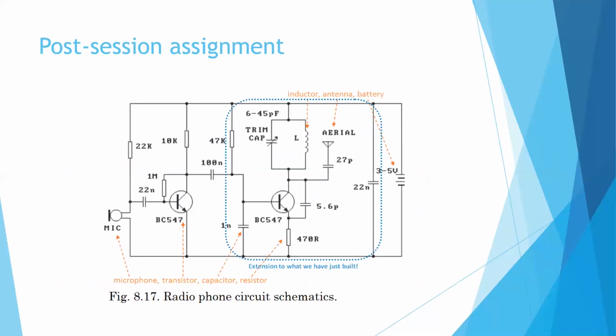And the third part, which is a post-session assignment, is for you to add on to it this circuit. The worksheet will be provided, which will help guide you through where to connect these. Otherwise, it's just an addition onto this already pre-built circuit. All the parts are provided, and you will be asked to measure voltages at certain locations and upload them into Moodle as the assignment. So thank you very much. We'll see you on 30th.